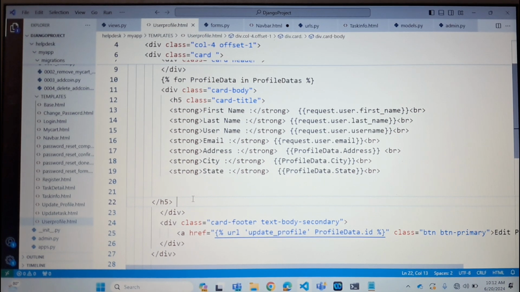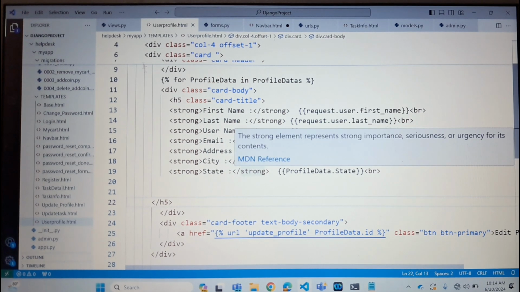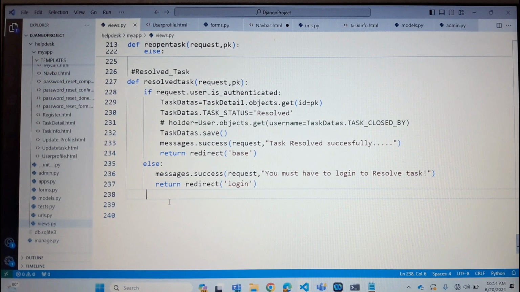page which we are going to use to add the coin balance to the particular user, and that option we will only show to the admin user, because only the admin user has the right to give coins to other users. So that functionality we are going to develop in this particular video. So let's start. Go to the views.py file, and here we have to write the logic.